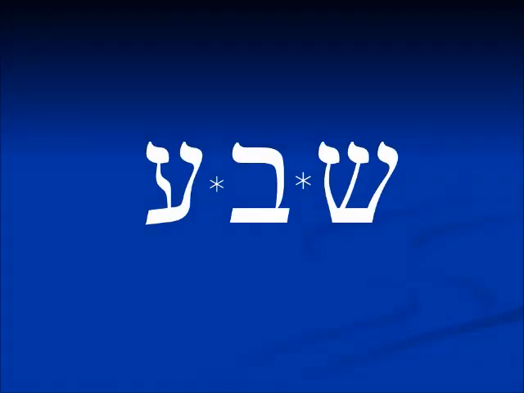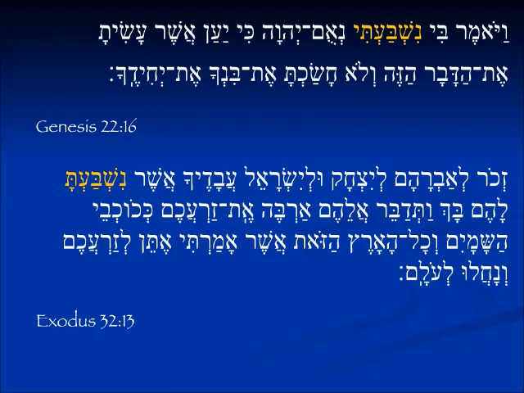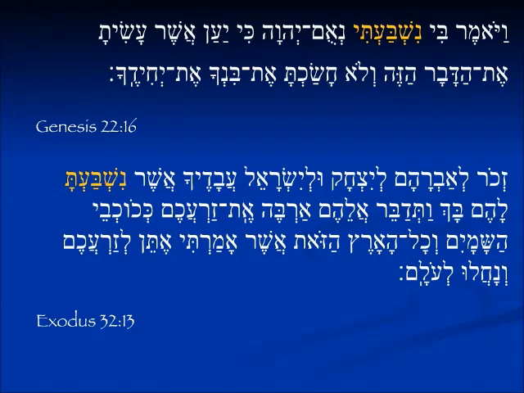We're going to look at this root shavah, which we've looked at previously. Not our concept of a passive form, but it does appear in nifal to swear or to take an oath. The verb does end in ayin but it doesn't affect the conjugation at all as it does in some other tenses and binyanim. In Genesis 22:16, after Abraham has taken Isaac up the hill and been willing to sacrifice him, God comes to him and says, I swear by myself — nishbati, I have sworn. In Exodus 32:13 Moses is interceding on behalf of the people, telling God to remember the forefathers that you swore to give to them this land and multiply their seed like the stars of the heaven, asher nishbata lahem bach — which you swore by your own self.